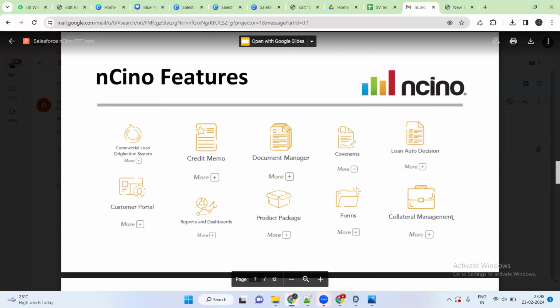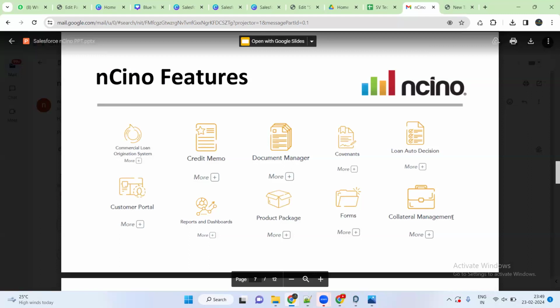Yeah. These are some of the features. Commercial loan origination system is where commercial loans are handled, from the starting loan application until the loan is disbursed to the customer. Credit memo is another feature where a PDF kind of file is generated, so the banker can see all the loan information in one place.